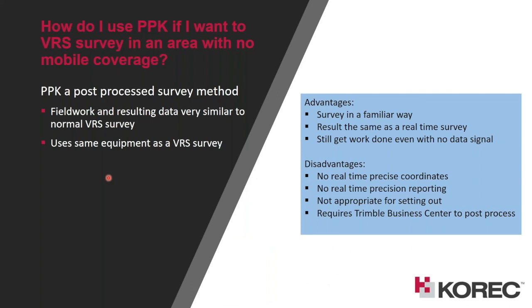Well, PPK is a survey method that can be used in those spots where there is no or very limited mobile data signal. The survey is more or less the same as per a normal VRS survey method in terms of the field work and the equipment that you use. The advantages, well, using PPK when there's no data signal are fairly clear. However, there are some disadvantages or perhaps considerations that you need to be aware of with this method.